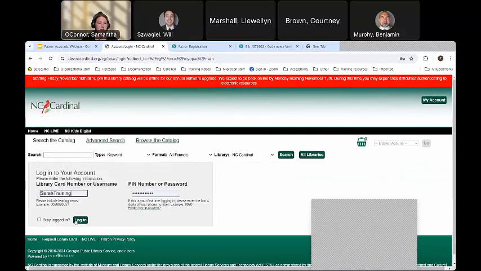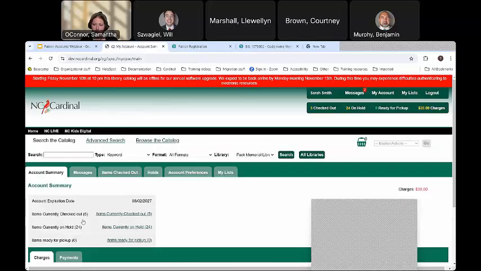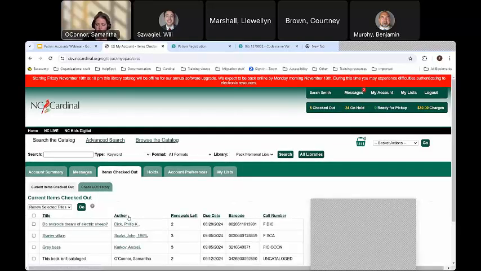And the patron would just want to put in their barcode. I think in that case, that's probably fine. Really, the privacy issue is something that I think we allow libraries to have their own local policies about. But if you'd like, we can check in with Benjamin on that and see if there's any guidance in any of our policies about that particular situation, Shauna. So I'll make a note to check on that.